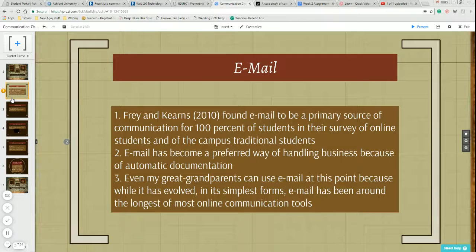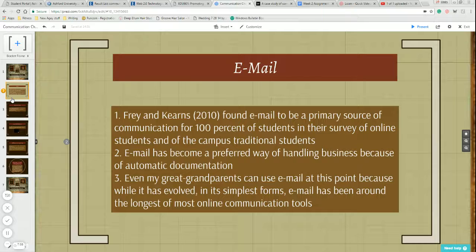An online or distance learning classroom has a completely different set of constraints when it comes to communication, and it's not as easy to look at the person next to you and go, hey, will you help me with blah? Or, oh my God, did you know blah? Or how did you do on the quiz about blah? This is just not something you can actually do very easily in our current online learning environments.